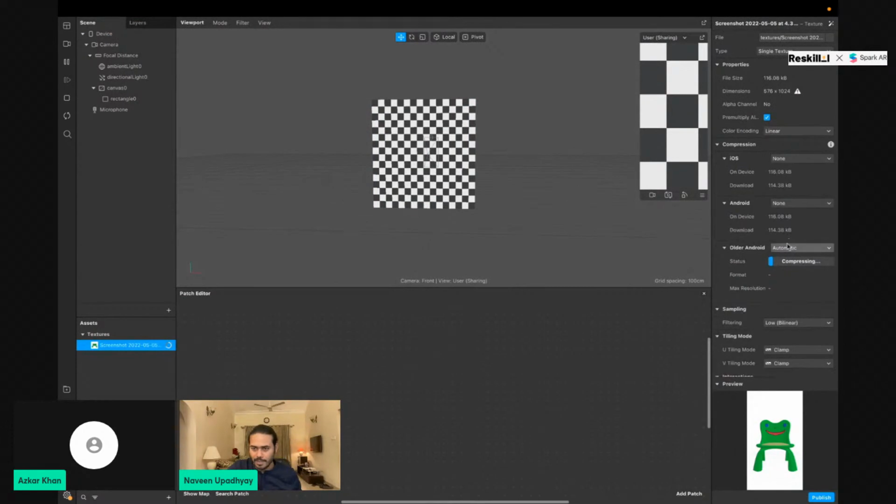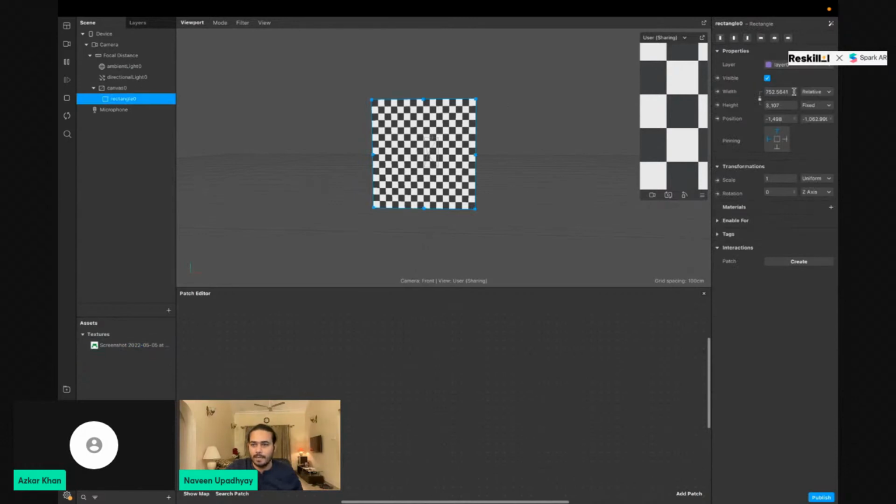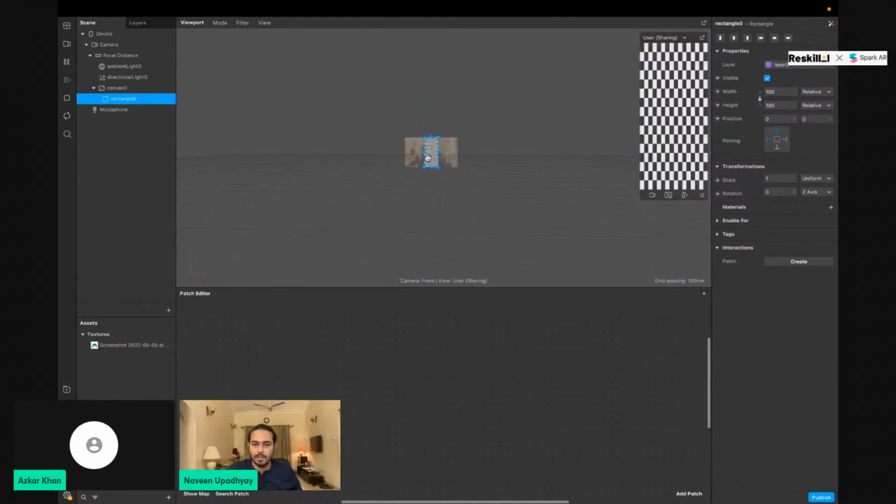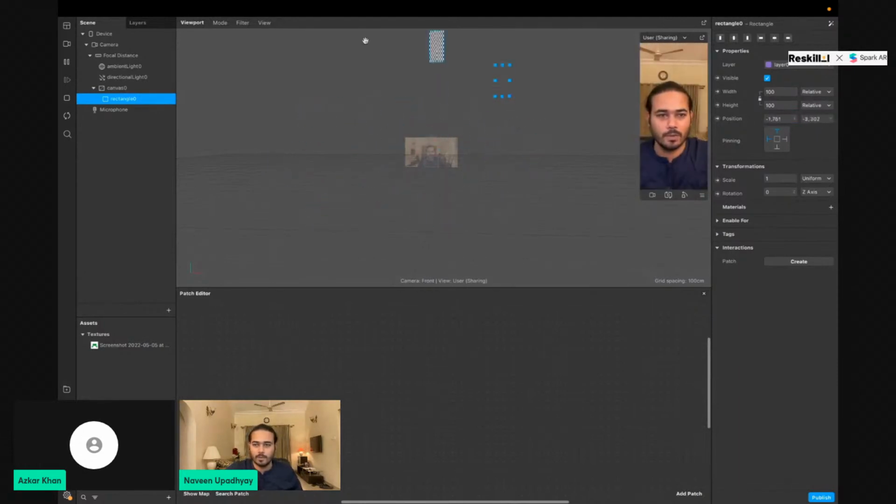The first thing I do is check the compression settings, none. Right now, let's not make it that big. Let's just make it fill width and fill height, and the position to 0. You can also reposition it, and you can see the position is changing.